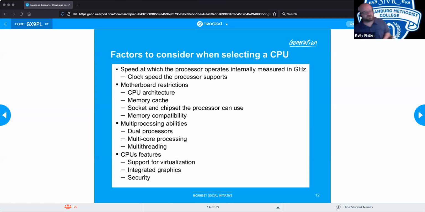Now, if you're trying to set up a hypervisor where you're going to have essentially virtual desktops for other people to use, like in your office, you may have a server that all the desktops are run from. Everybody logs into the server, and that's where they get their operating systems from. In order to do something like that, you would need virtualization capabilities and also multi-core processing capabilities to be able to handle that, because every instance needs its own core. Also, security and the integrated graphics. Are you going to rely on those integrated graphics, or are you going to have to make yet another upgrade and get into a graphics card?